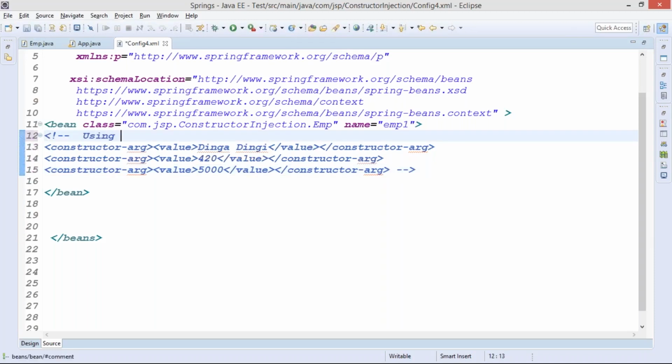Using value tag. I'll say again, using value tag. Yes, guys, do it fast. Execute. Until you execute, you will not learn the things. Yes, this program is easy, but still you have to execute. Sudha, now you are able to execute, or still you are getting the same error? No, sir, not getting. Fine, proceed.